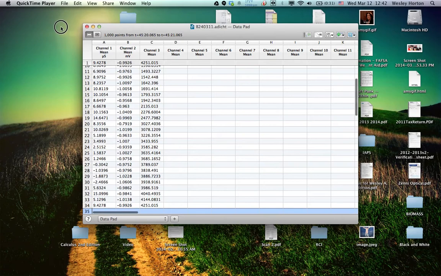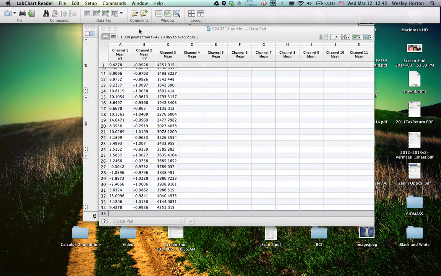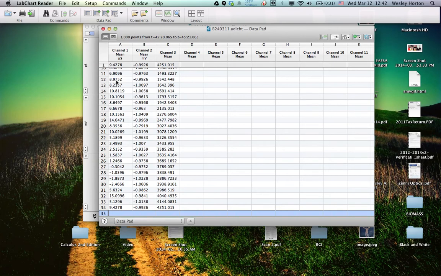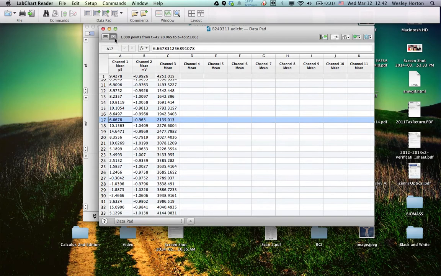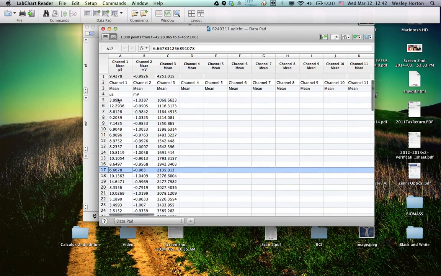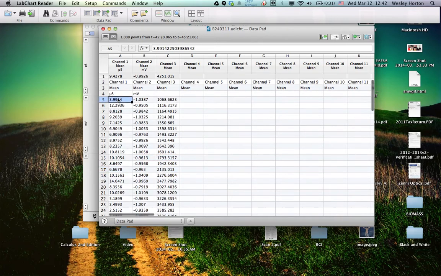And so the first thing we need to do whenever we're in the data pad is to get off of this block thing. So this button with the block across is row mode, and so it only selects certain rows. We want specifically cells. So we'll click that. And now, the first 15 data points are going to be the means of 1 second before each unpleasant stimulus. So we're going to select all those.